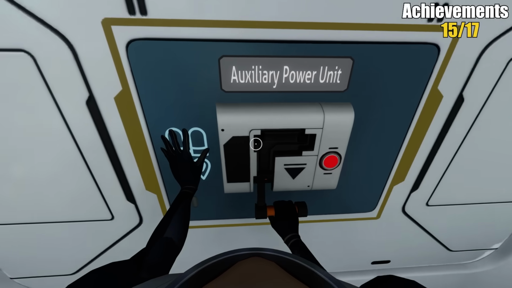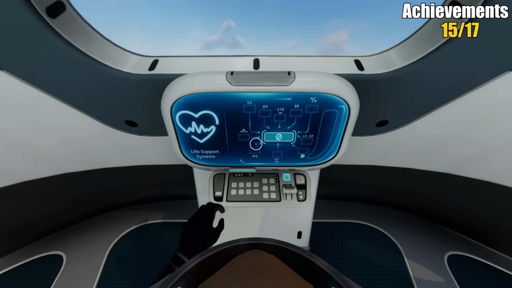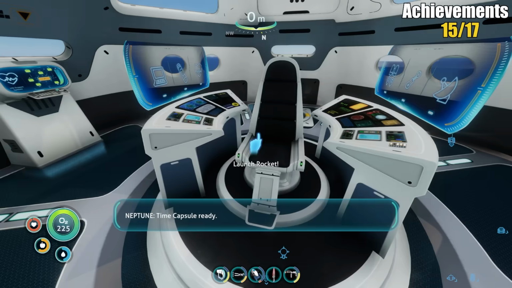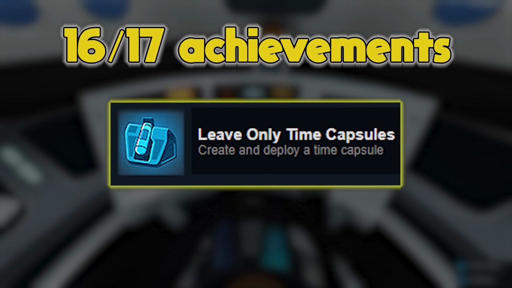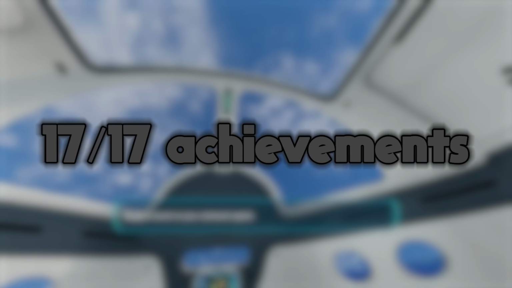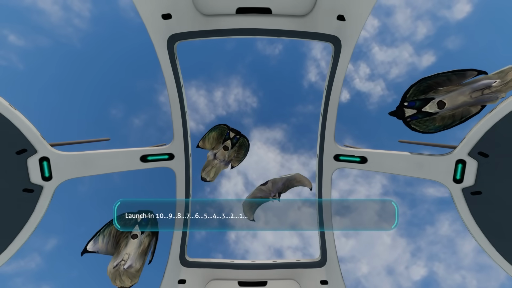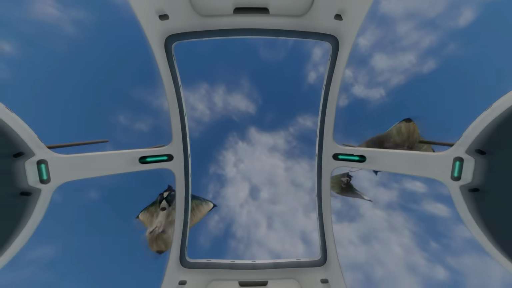Anyway, I powered up all the ship systems slowly, one by one. Communications array. There we go. Go ahead, life support. Got some healthcare, and boot up the primary CPU. Primary computer systems active. Then, took a seat, ready to leave this planet. Ready to launch on your command, Captain. Launch in 10, 9, 8, 7, 6, 5, 4, 3, 2, 1.